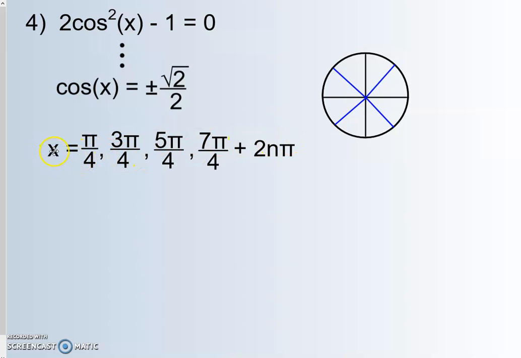That is your inefficient listing of pi fourths, 3 pi fourths, 5 pi fourths, 7 pi fourths plus 2n pi. But if you're efficient, if you look for the shortest, most efficient way, you could say, again, notice my fancy font, x equals positive or negative pi fourths plus n pi. And again, the reason why I'm doing n pi and not 2n pi is because I'm rotating a full semicircle to get to these polar opposites. I'm not rotating a full circle, just a semicircle, half as much.